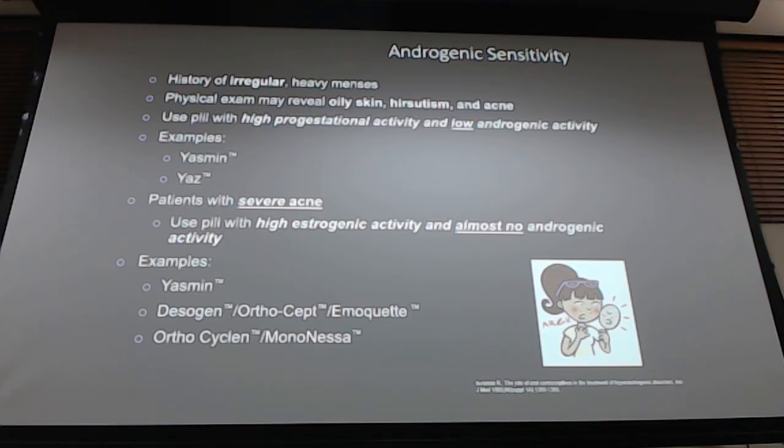But if I were looking at this and I had to make a choice between the Yaz and the Yasmin on my patient, I would probably pick Yaz because, again, I'm trying to stay low on my estrogen level, right? So if you do see something like that, keep all of the principles in mind and start low with our estrogen, because estrogen is the big thing that we're typically worried about, because it actually has serious side effects like the VTE side effects that we're talking about. Okay? Everybody good on this?